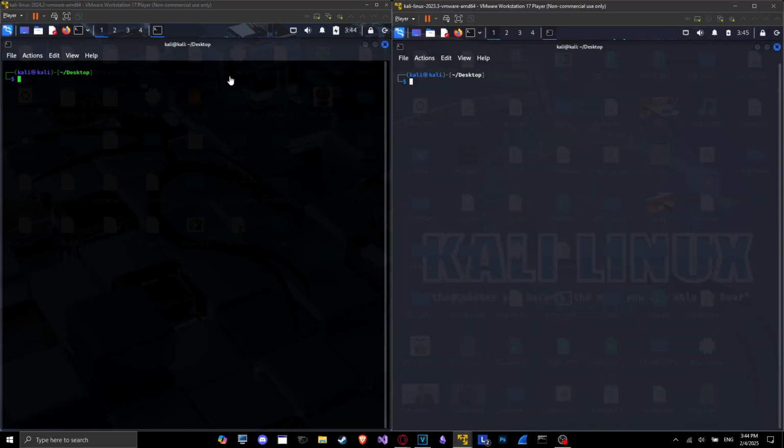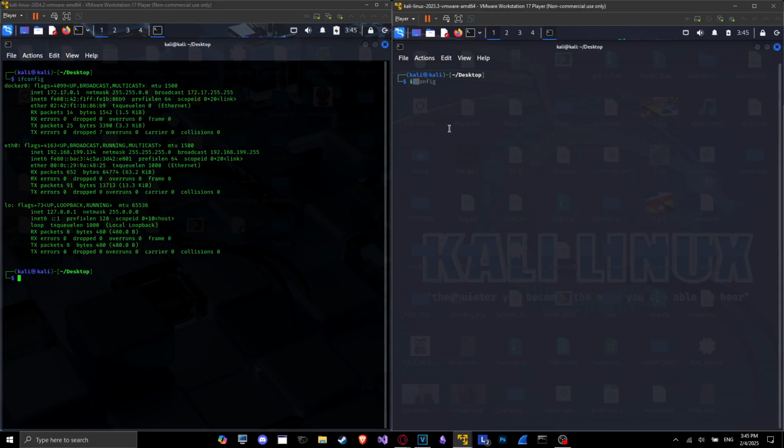Now, on the left is my first virtual machine. I'm going to use this machine to give the perspective of someone setting up the honeypot, meaning maybe a cybersecurity professional or someone that set up the honeypot in the first place. And on my second virtual machine here on the right, I'm going to show you the perspective of an attacker, meaning that's the one that's going to be attacking the SSH service or the Cowrie honeypot. So what you need to do is I'm going to first show the IPs for both machines.